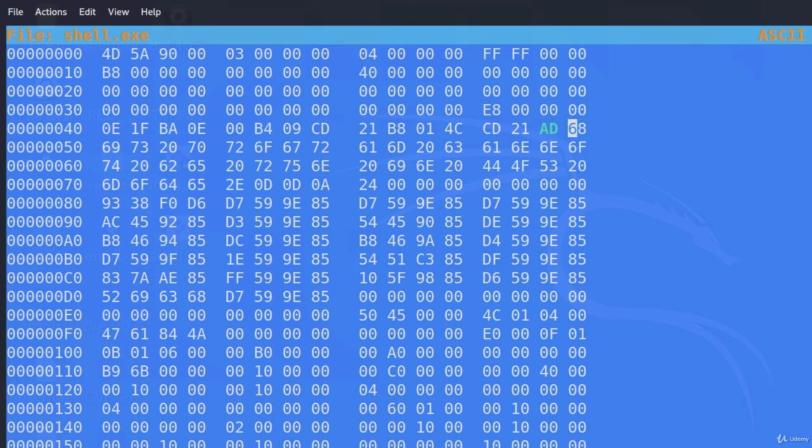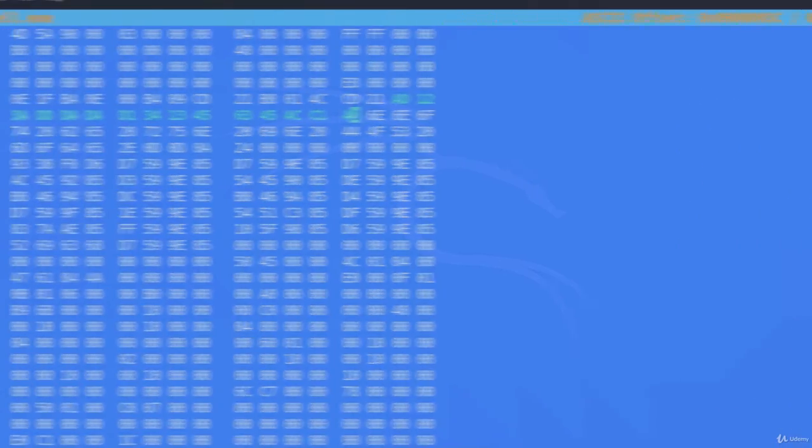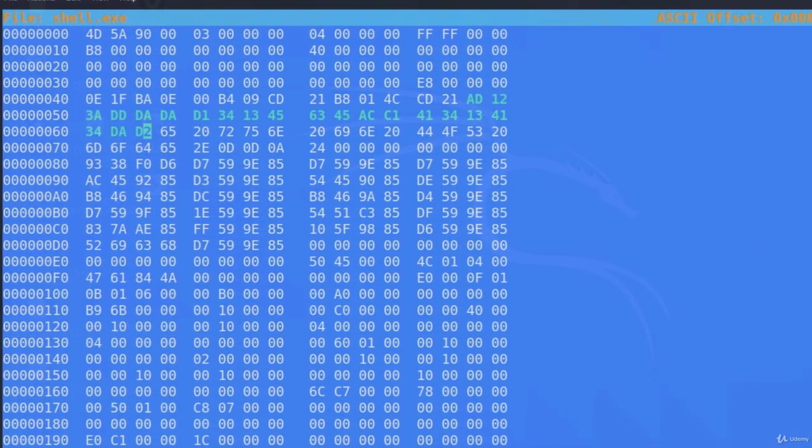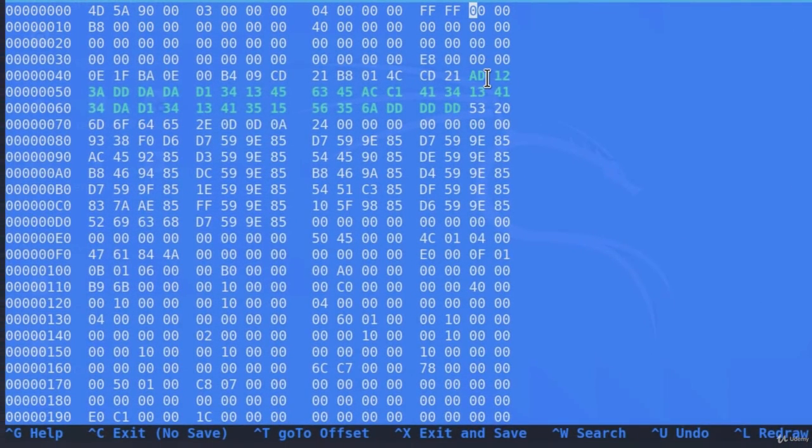As you can see, when I type hexadecimal right here, it changes the output inside of this right column. So if I just type some random hexadecimal numbers and letters to change this, and once you change some of it, this will change colors.